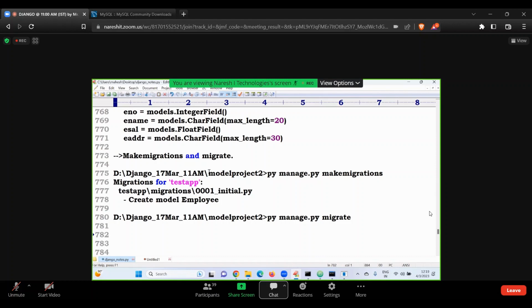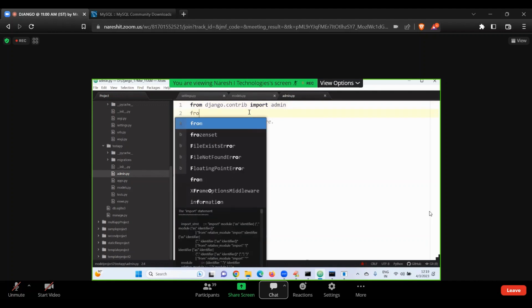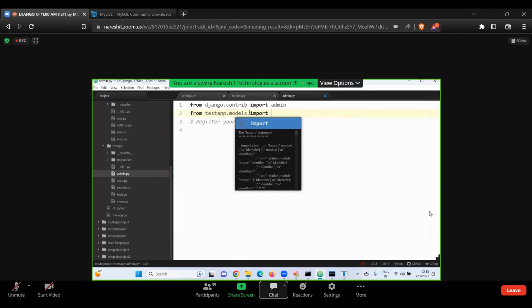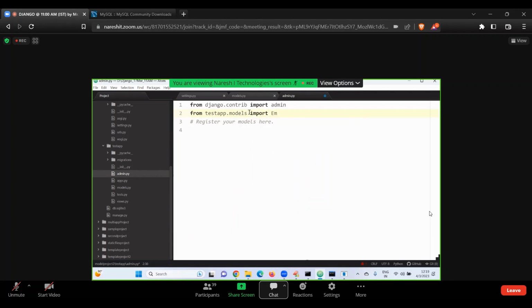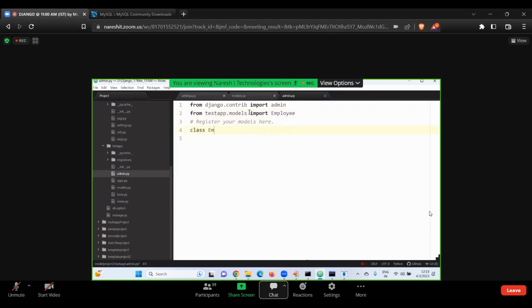Sir, here, from is the keyword, testapp.models import, what do I want to import? Employee. Okay. Sir, here I want to create a class, employee admin class. Another class I'm creating, the employee admin class.